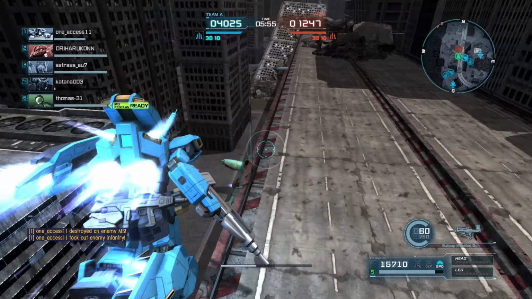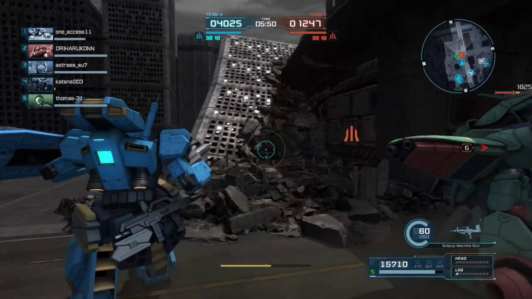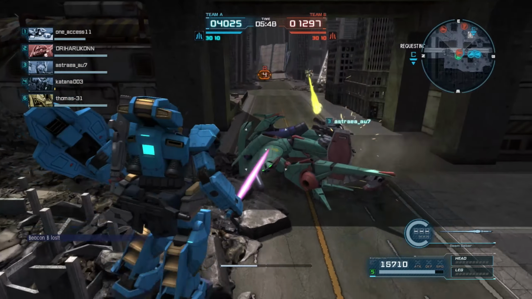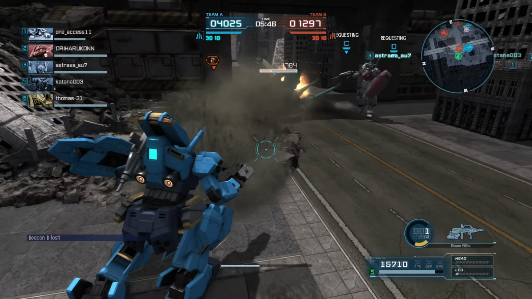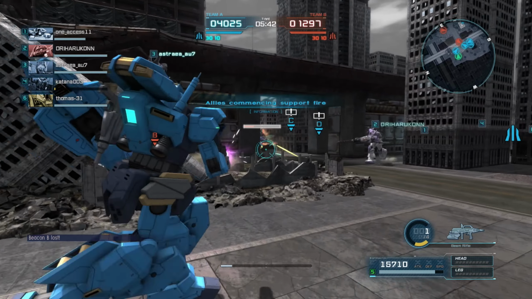One thing to note is that destroying an enemy base, either as a pilot or in a mobile suit, will grant a total based on the opposing team's cost composition. A bonus is awarded if the base destruction is done within the last 2 minutes of the match, potentially turning the tide in favor of that team.